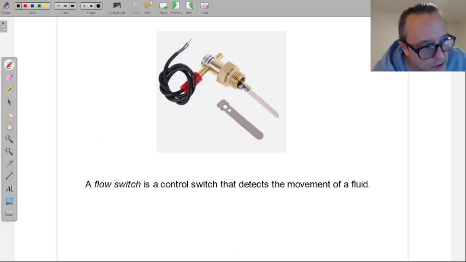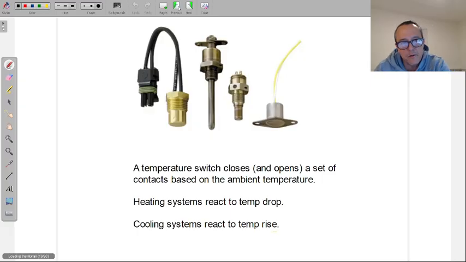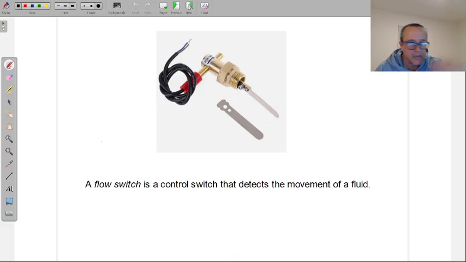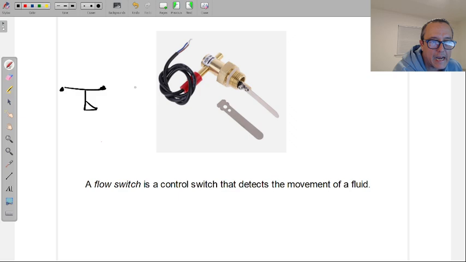Now, because they're used in fire alarm systems and a lot of times the function of normally closed is also very useful, unlike the temperature switch where I said it's usually an open switch that's closing to start some kind of heating or cooling system, with the flow switch it's a little bit different, because it actually is a good idea now to use a closed switch, and they have a little weird flag looking thing like that.